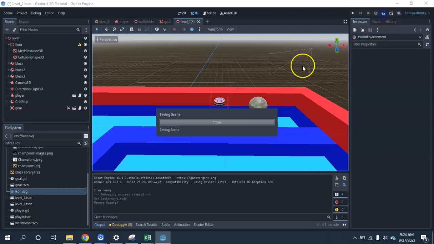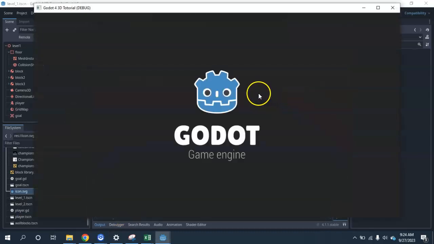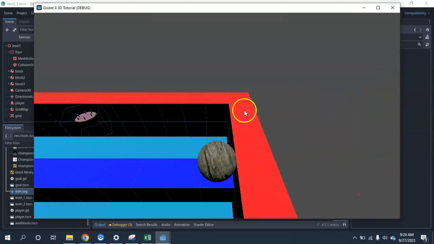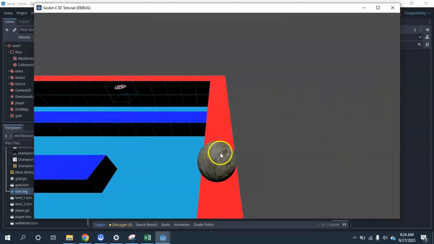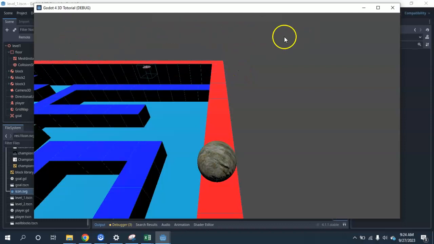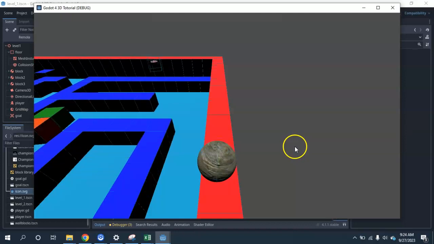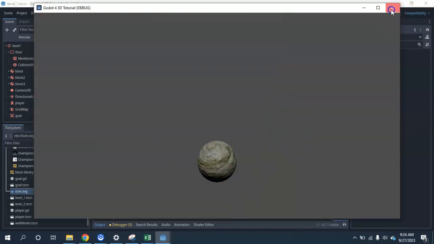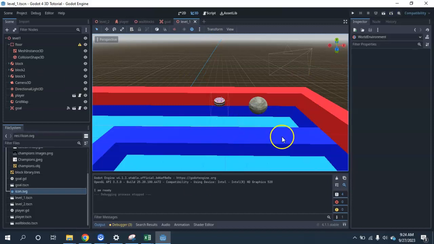All right, welcome back. So we've got ourselves a player and we've got some nice goals here. We've got some good textures on there, but you may notice that we're kind of lacking in the background department here. This gray world is not really that exciting to look at, especially when I fall down. And it would be nice to be able to see something a little more dynamic, a little more interesting visually. So let's have a look at adding a background into our game.